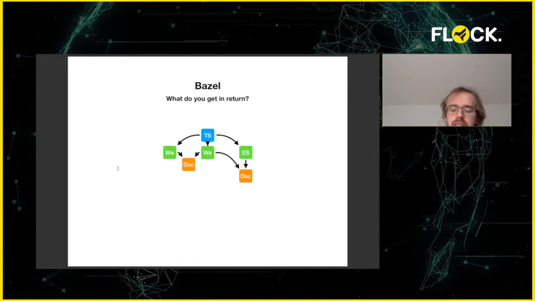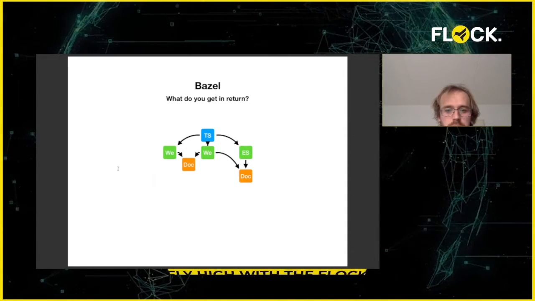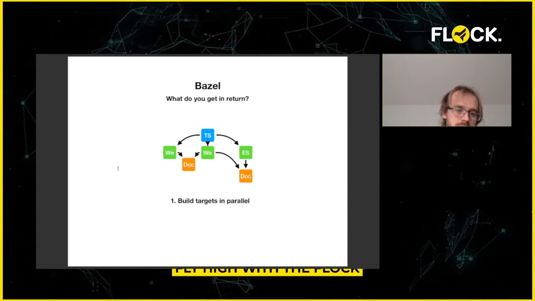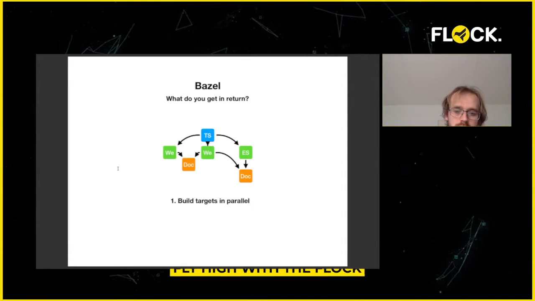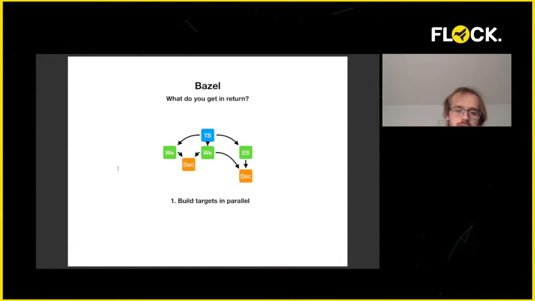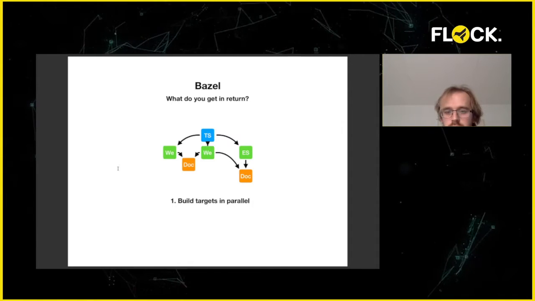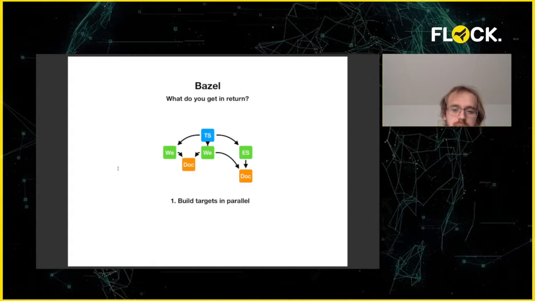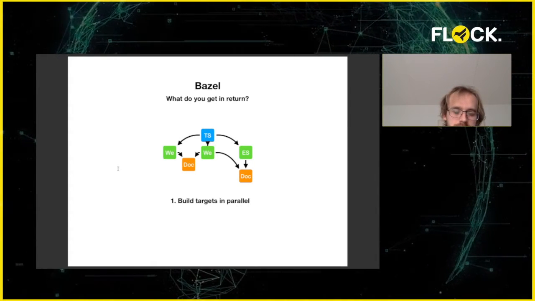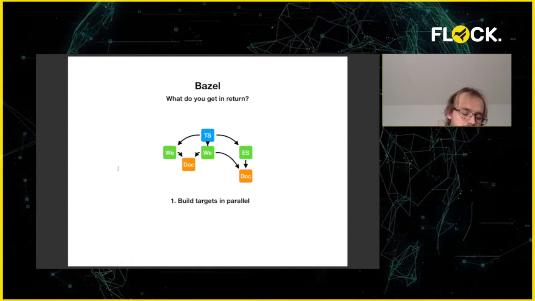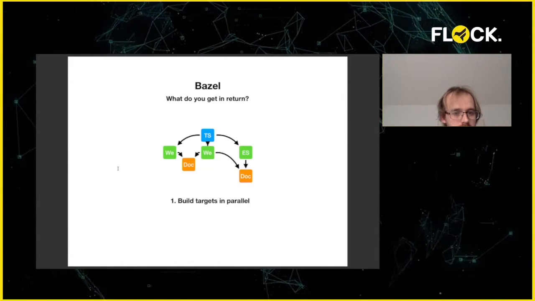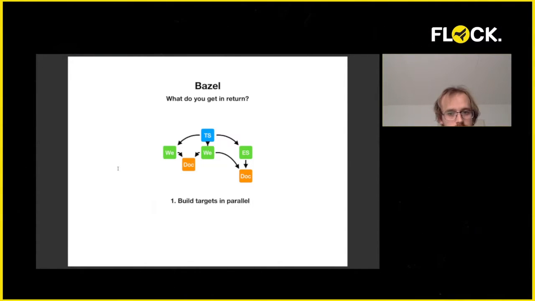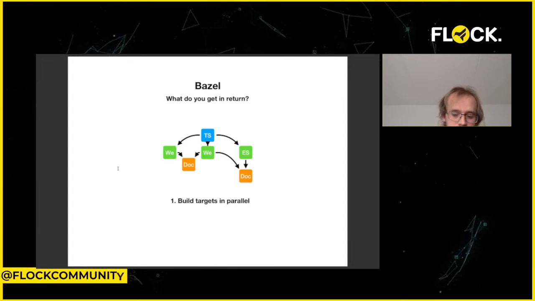So that's what you need to do. What do you get in return? First of all, you can easily get parallel builds. As you can see, we have multiple targets in the build graph, and you can already see that you can bundle the two Webpack builds and the ES build in parallel with each other, just by looking at the build graph. So BAZEL will look at the build graph and see which targets are independent of each other, and if they're independent of each other, we can run them in parallel.